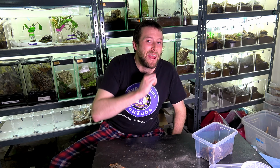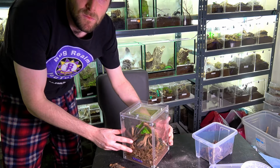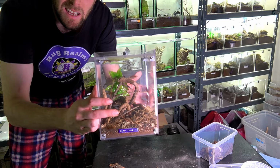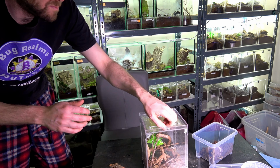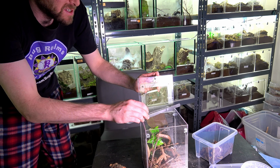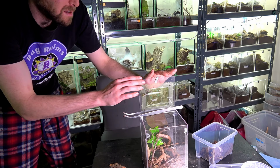Now, the male is incredibly pretty. I'll just get him for you now. So in here is our male. Now, hopefully he won't fly off when we try and show him off. Blimmin' hell, I forget that that door does that. How can we kind of prop this up? Will that work? Yes! Mad skills.